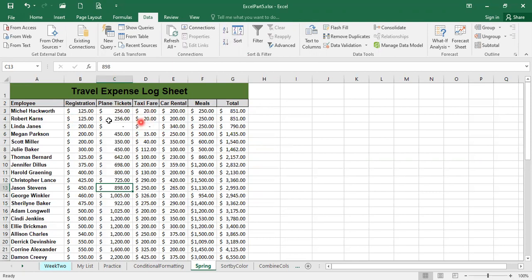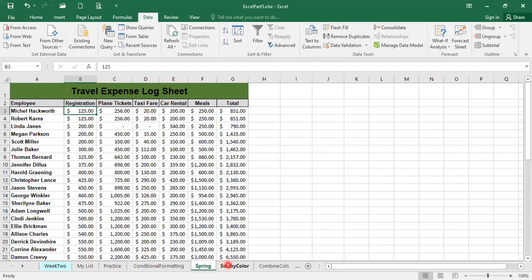So if you analyze this sorted data, the lowest registration comes first, then the lowest taxi fare. In the next lowest level of registration, 200, 200, 200, the zero taxi fare comes first, followed by the 35, followed by the 30. So that means this data is sorted by registration lowest to highest, then by the taxi fare lowest to highest.